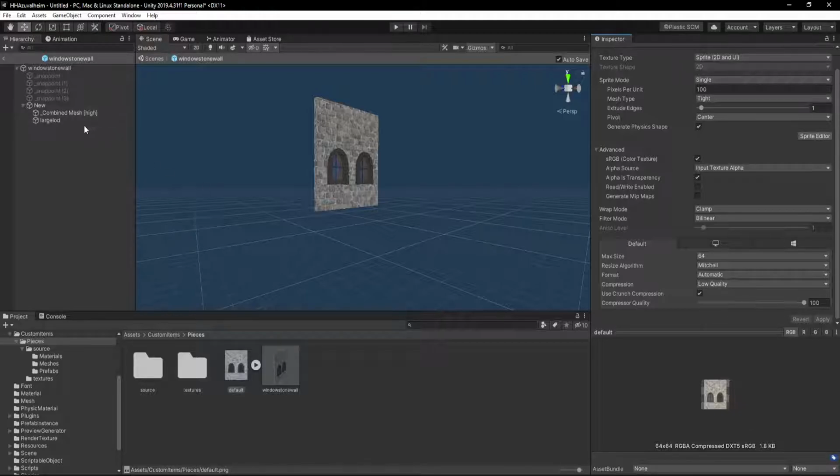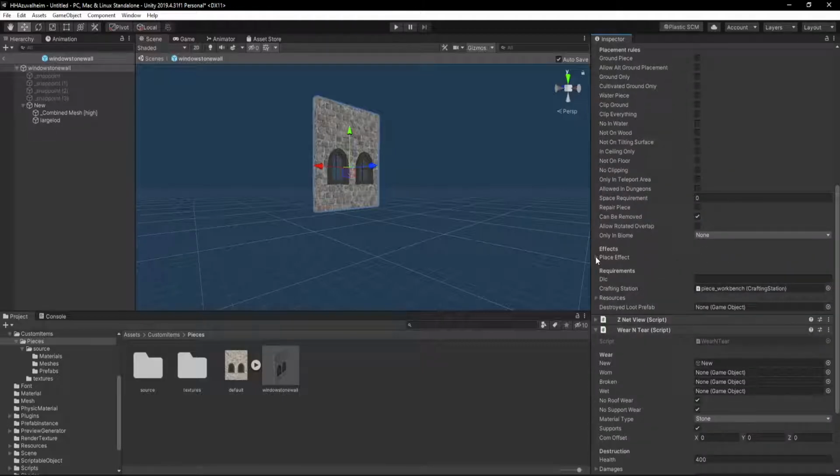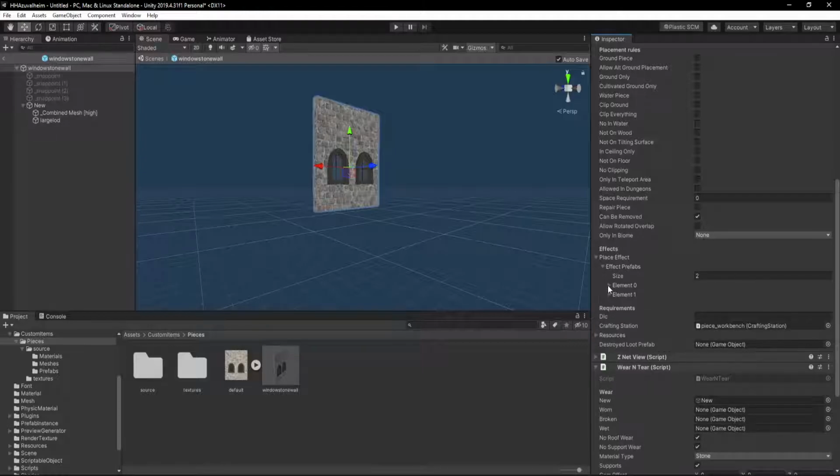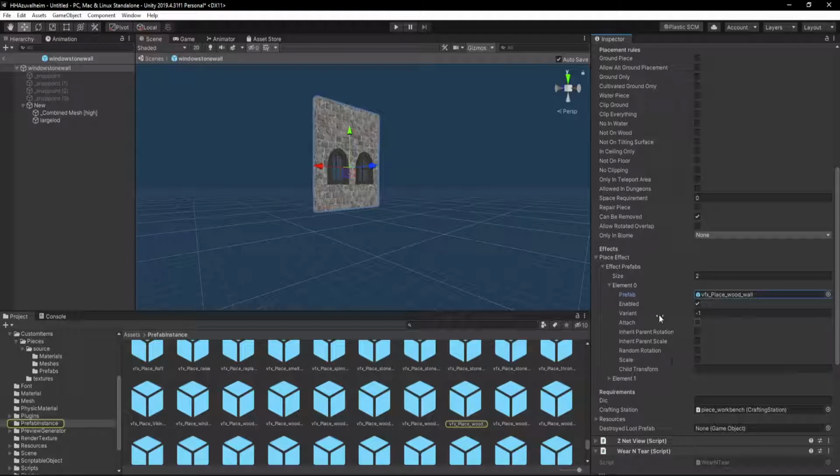Super tiny. So we're going to go back to our game object here with our piece, and then you can just drag the icon directly in here. So now we have our own compressed icon. We're not referencing the sprite map, which is 4 megabytes. And we're kind of good to go. So we can edit the script however you want. Place effects. Place effects default have visual effects, place wood wall.